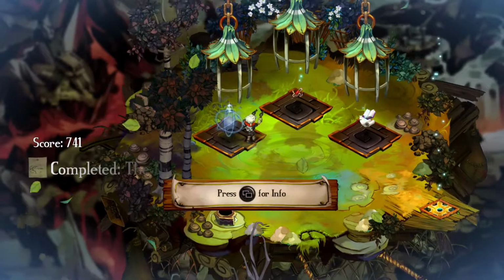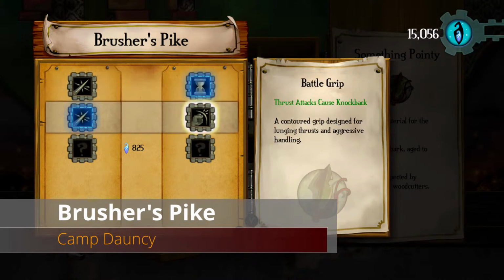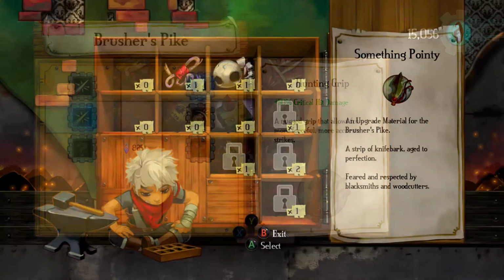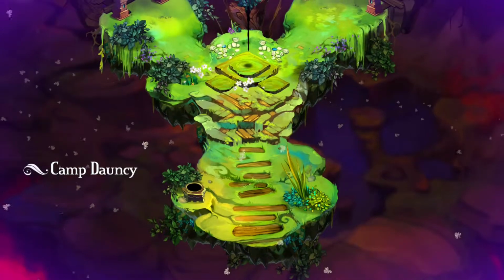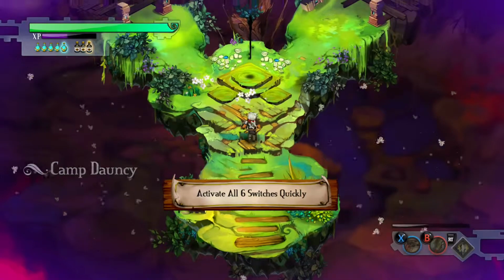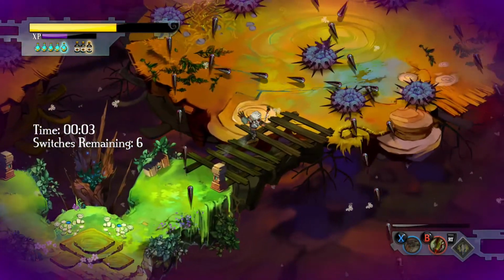Alright, next up is Brusher's Pike. This one can be pretty difficult. You definitely want the 50% faster throw and the increased critical damage. Make sure you have your Spirit on. That also gives you the plus 25% damage. We've been running it the whole game. It was the first one that we put on.